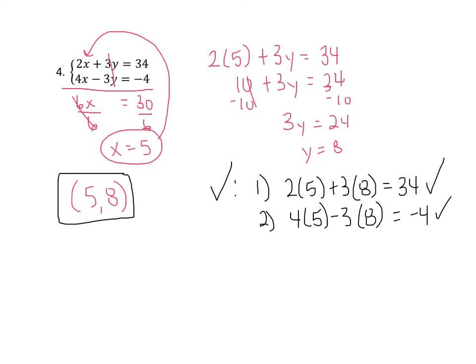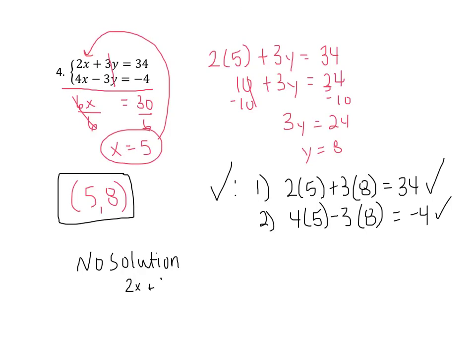Okay, I just want to go over one more thing, and this is not on your notes for this lesson, but I just want you to remember that you could also have a solution of no solution, and that's when you have two parallel lines. But what is that going to look like when you're doing elimination? What it's going to look like is, when you do your elimination, you're going to end up with something like this.